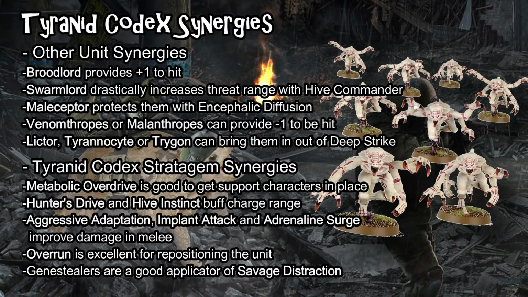Additionally, you can do some interesting things with the combination of Overrun and Adrenaline Surge. One thing that you can do if you're trying to stop your opponent from shooting at you is charging a unit at the front of their army, killing them, using Overrun to then move and advance at the end of that fight. Then, at the end of the fight phase, use Adrenaline Surge.